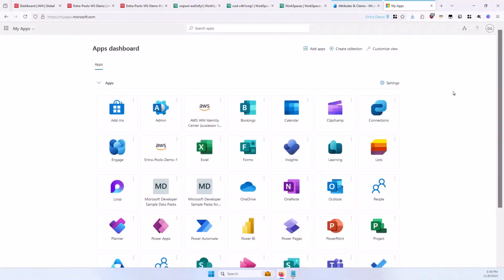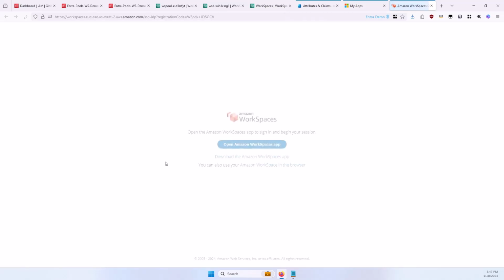You are now ready to test logging into your WorkSpaces pool setup. I'm going to do this from the myapps.microsoft.com page, but you could also paste the WorkSpaces registration code into the client and initiate the login from the client side. Select the application, and you can either use the web browser view or the app view.